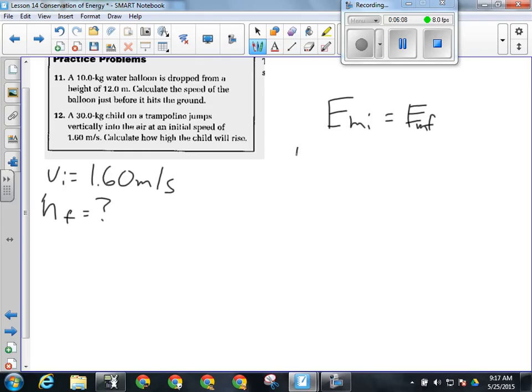At the beginning, EP initial plus EK initial equals EP final plus EK final. Now, some things we have to understand about the flight of an object. When this person leaves the ground, we're going to say the trampoline is one of those that's at ground level with a hole underneath it so you can jump. What's their initial potential energy? 0, because they don't have any height. They're at the ground, right? So they have no initial potential energy, so I can cross that out. But they do have initial kinetic because they've got this initial speed here.